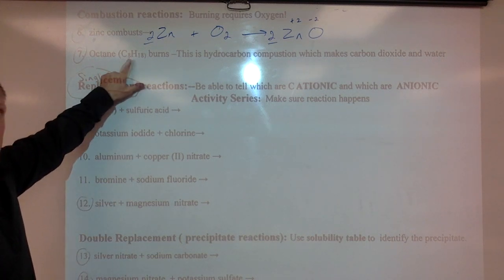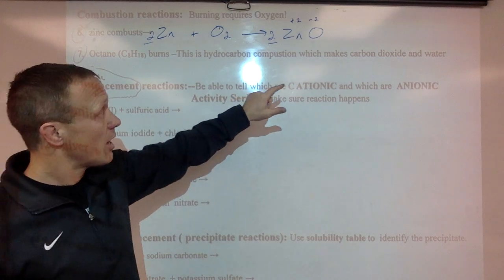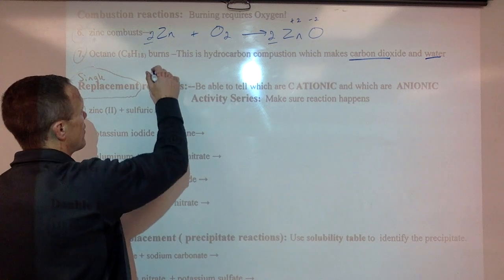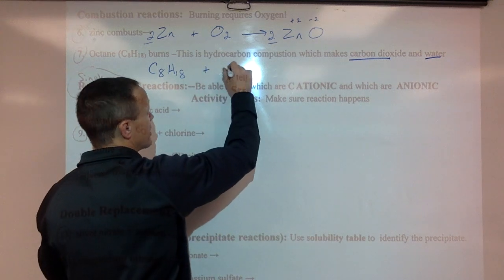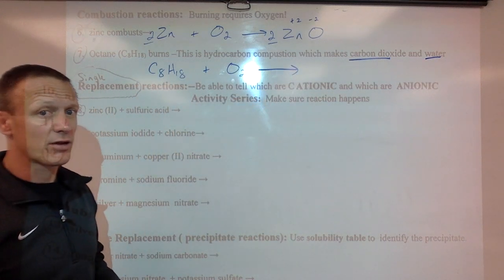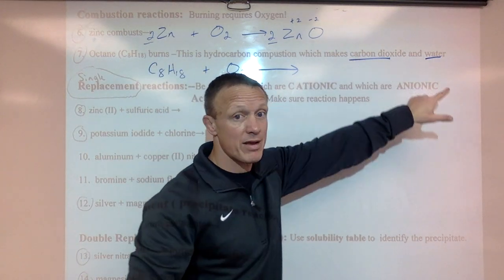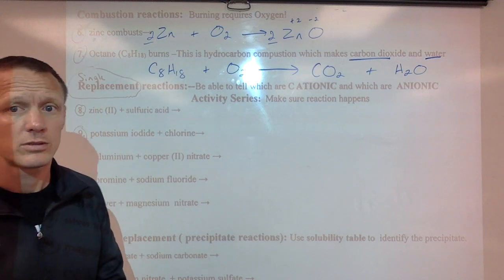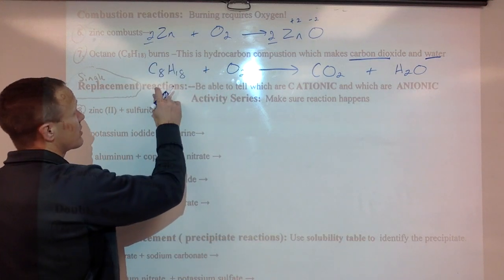Next one is called hydrocarbon combustion. So if you have a hydrogen-carbon compound that burns, we've done quite a few just balancing. They always make carbon dioxide and water when it's hydrocarbon combustion. Okay, so we have C8H18, which is in gasoline, burns, so plus oxygen, plus O2. That's an O2 there, just so you know, there's a little bit of a glare. Forms, so you have to know this. Whenever you burn a hydrocarbon compound, it makes carbon dioxide, it makes water. It makes carbon dioxide plus water. Don't look at my charges, you know carbon dioxide and water. Now we can balance.